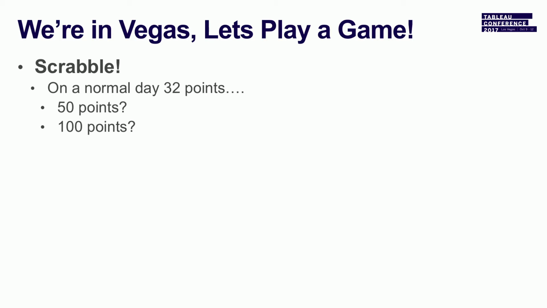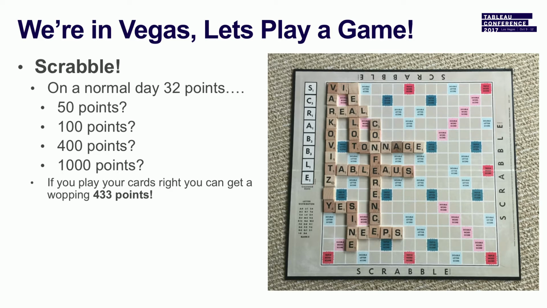I think I see 2 hands for that. What about 400 points? Anybody? 1. Absolutely. All right. What about 1,000 points? No. Okay. Turns out, if I play my cards right, I can get 433 points utilizing a nice double letter score on K, 2 triple word scores, and a bingo, because that's a long name, and I'm using all of my tiles to spell this one out. As I mentioned, not a valid word. Turns out the most points you could score is about 362 on Quixotry, meaning exceedingly idealistic, which is how I feel about ever getting that word while playing Scrabble.